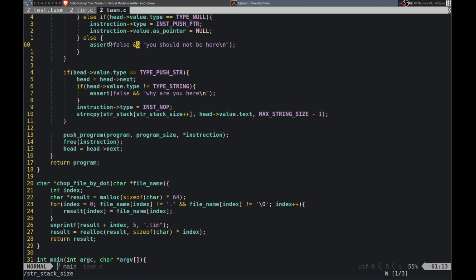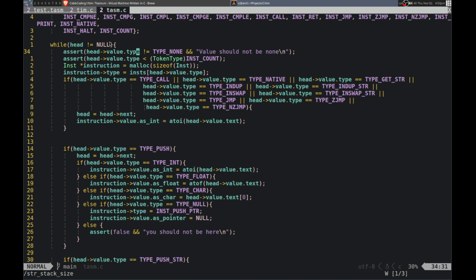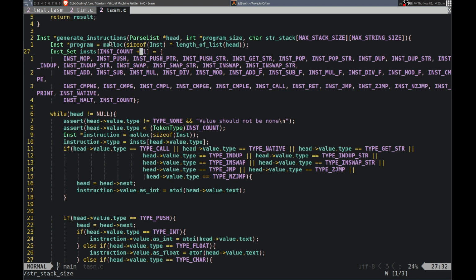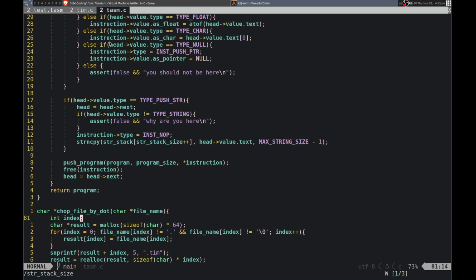But I don't see where it's actually initialized. I don't remember. This is a mess. So we have the string stack, but where's the size?